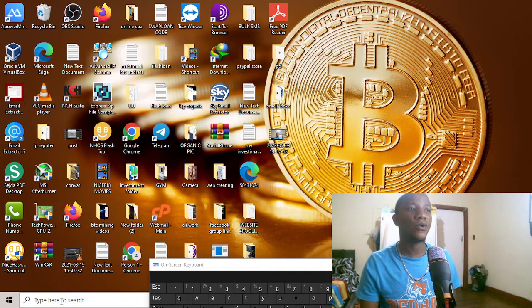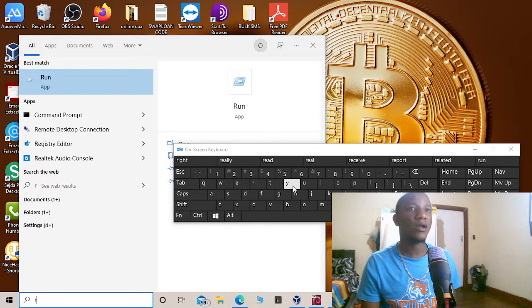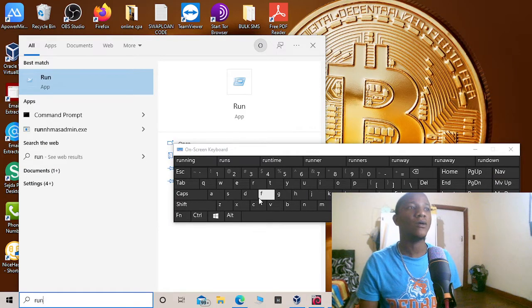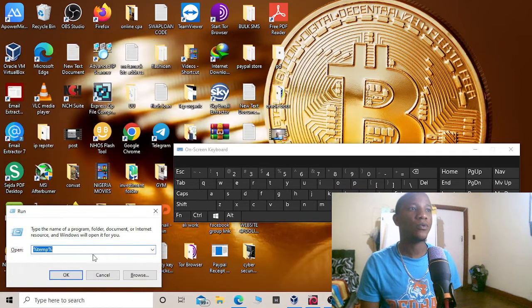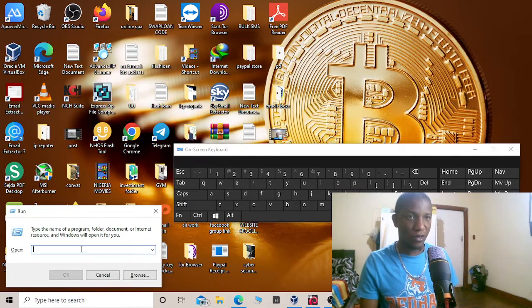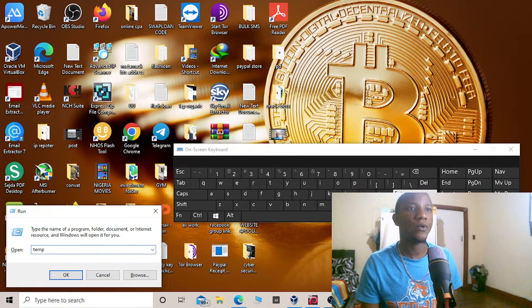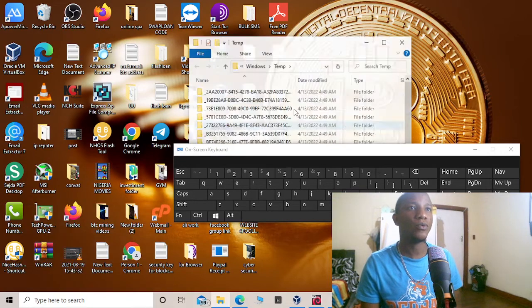Come to the second step. You type run again, R U N, open it, then type temp, T E M P. Open it.